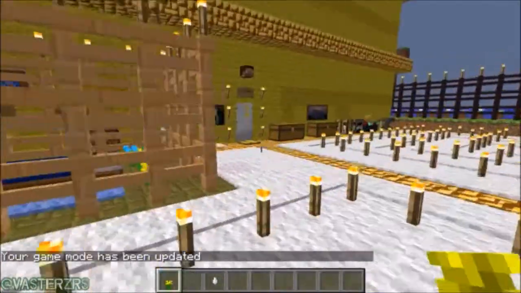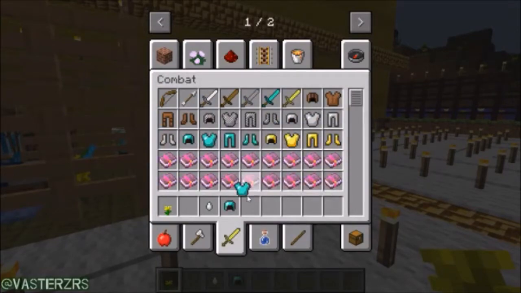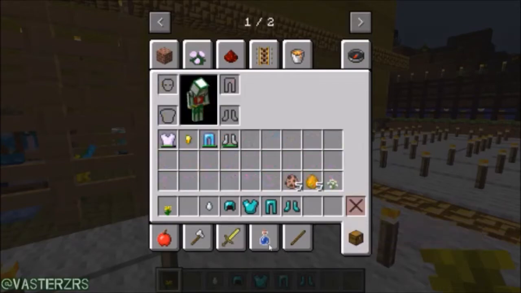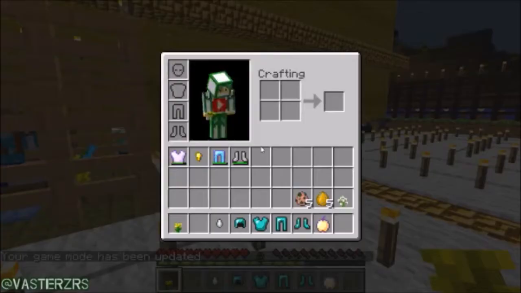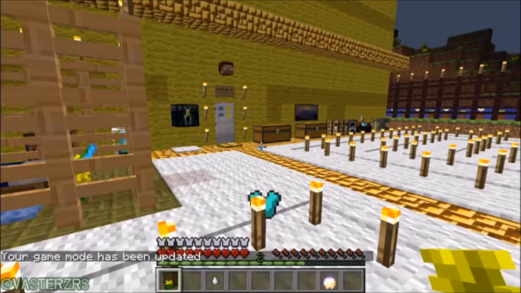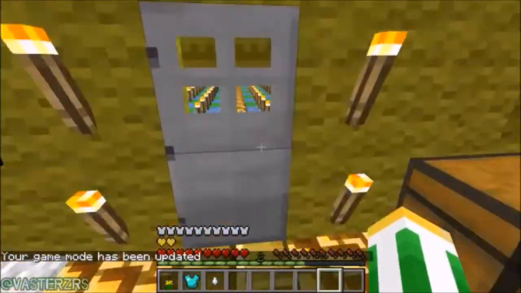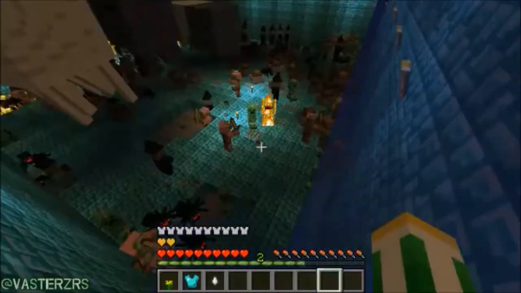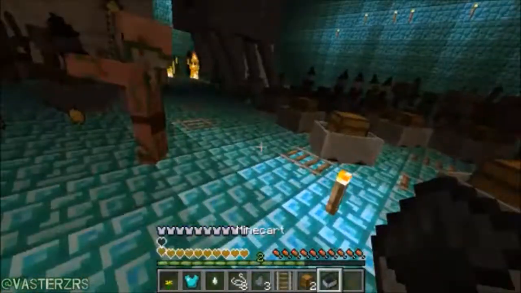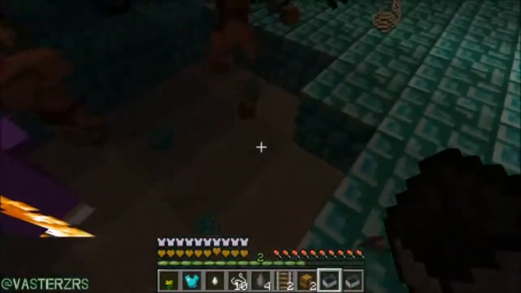But I have an idea. Let's get some equipment. Let's get full diamond, and let's get another golden apple. Let's go to game mode 0. Let's equip this stuff and make sure we eat the apple. So right now we have defense as well. Let's see how long we can survive. So it's not bad. We did get owned quite fast, but it wasn't that bad.